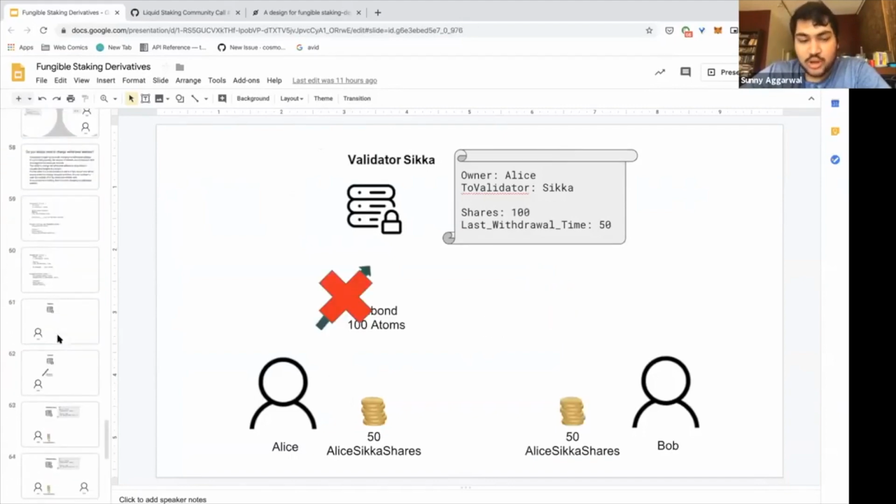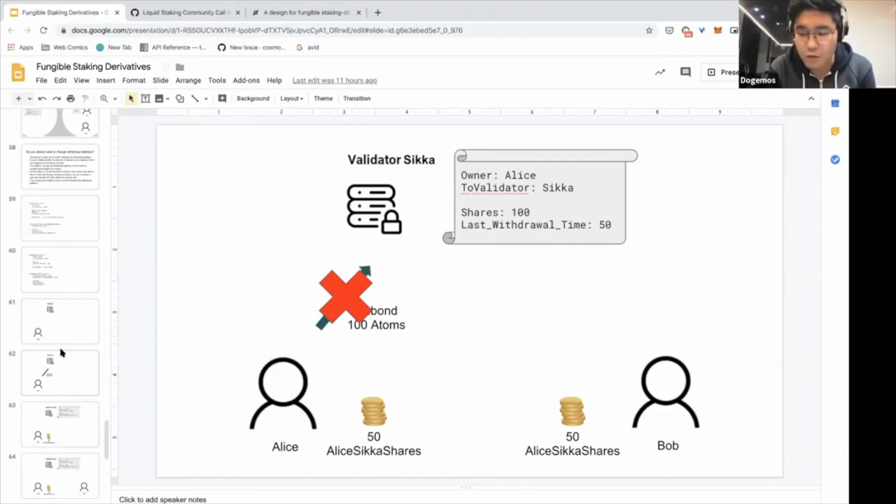It was not about fungibility between validators, and it's not really intended to be fungible between validators. I mean, it will be a little bit because of that instant redelegation, because you can buy Alice Sika shares and change them to Alice Chorus shares. They're close to fungible, but they might be slightly different because of slashing risks, which is what you want. You want these to not be fungible because you want the shares to be somewhat reflective of the slashing risk of each validator.